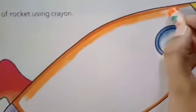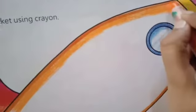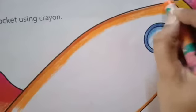Okay, and while coloring, what do you have to speak? Yes, left, right, left, right, left, right. Okay, this way you have to make an outline. So make an outline very beautifully. You can move the book according to your convenience.